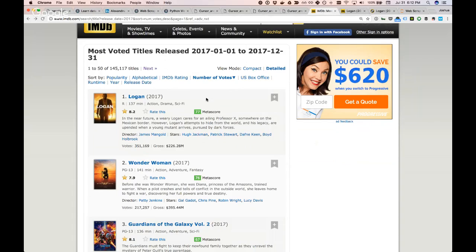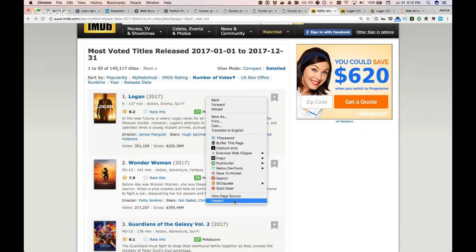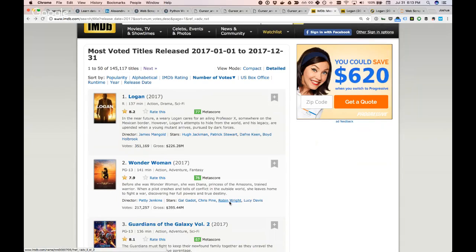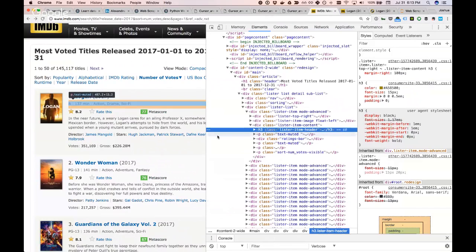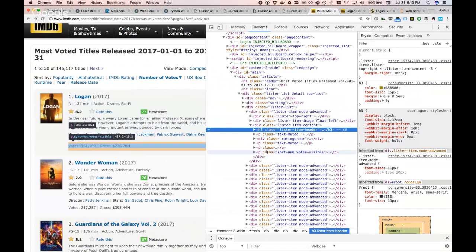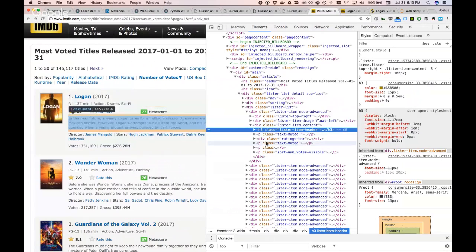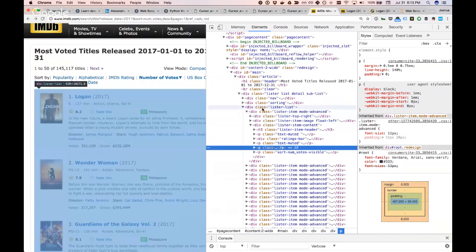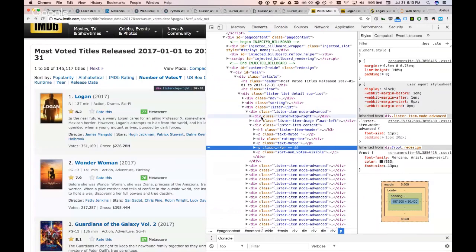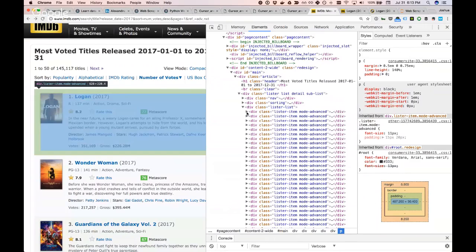And what we can do is right click and click inspect. It's called a similar thing in most web browsers. I'm using Google Chrome, but most web browsers will have a similar function with an inspector. You can see as I move my mouse over different parts of the code, it highlights parts for me, and it makes it really easy to find where the data is coming from in each page.